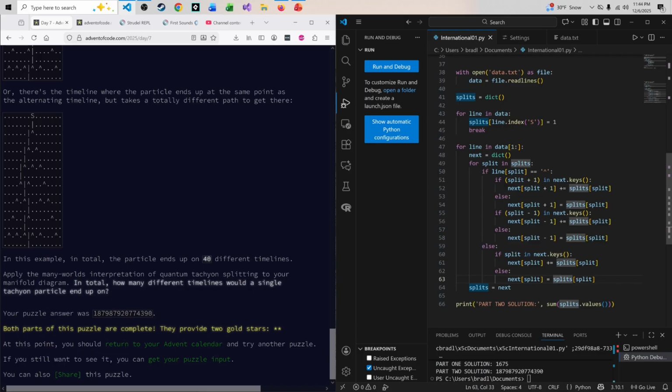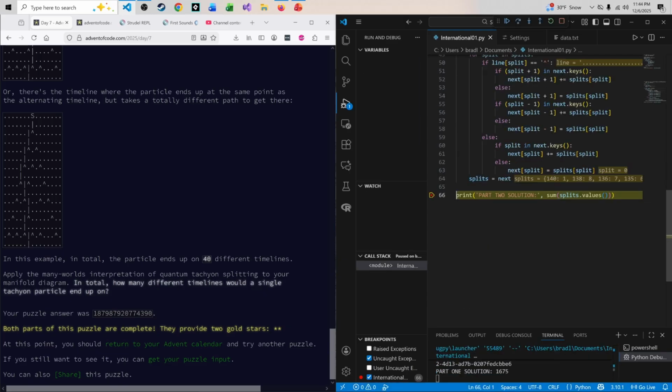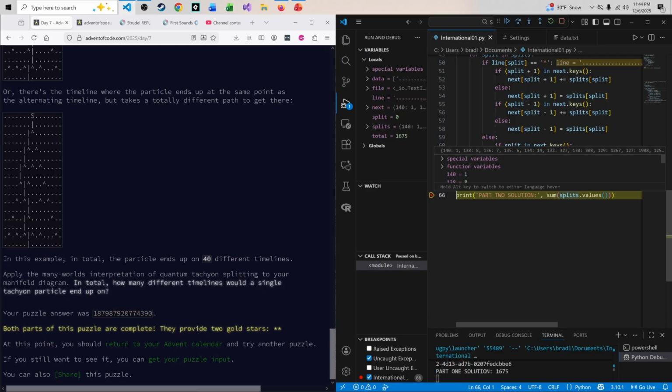But at the end of the day, all I have to do is take, let's just see what this looks like. So here's my splits, and you can see the values, but huge numbers and all sorts of crazy stuff here for different values.